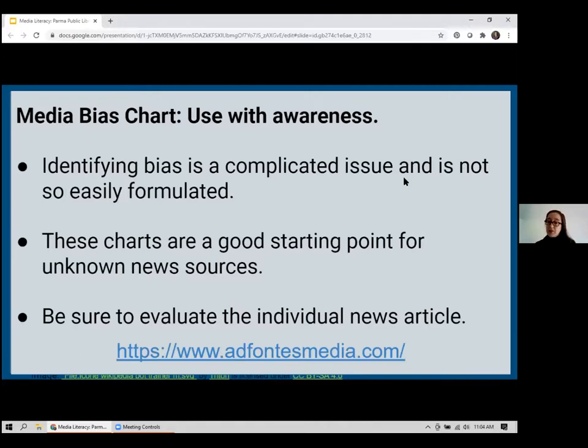What we really need to do is look at the individual news articles that we're reading and analyze those, and not just label a particular news outlet as biased left or biased right. We need to analyze each individual journalist. We need to analyze each individual article for what it is. Just like we don't want to be biased against different races and people, we don't want to be biased against different news outlets, because not every journalist who works for a particular news organization is going to insert bias into their articles. So let me show it to you.